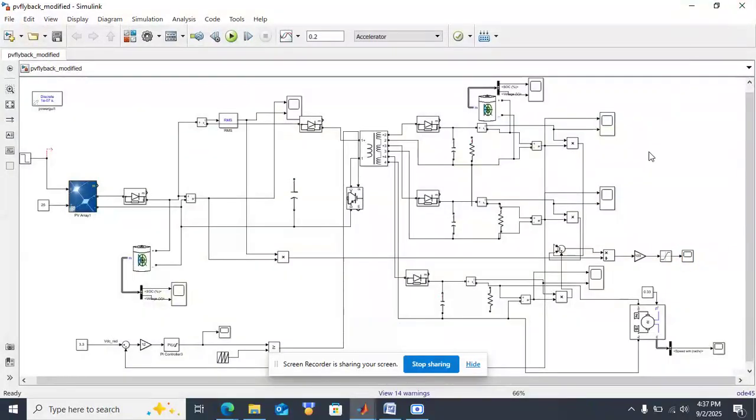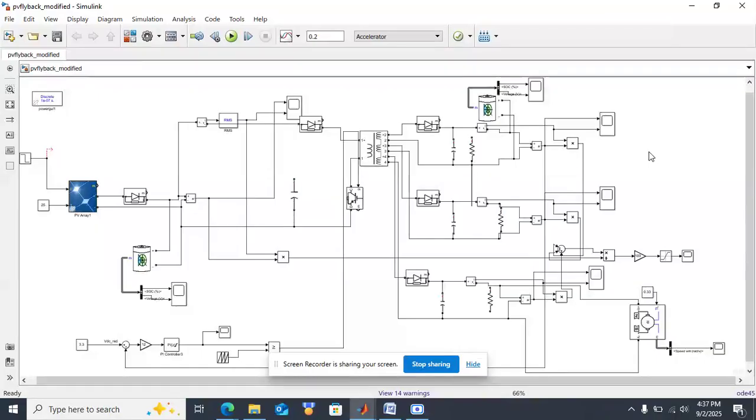So this is the working of the flyback converter with multiple loads with a single control loop and PV source. When PV is available, the PV will provide energy to the loads and also to the battery. When PV is not available, the input side battery will provide energy to the loads. The voltage regulation takes place for both PV input and battery input.